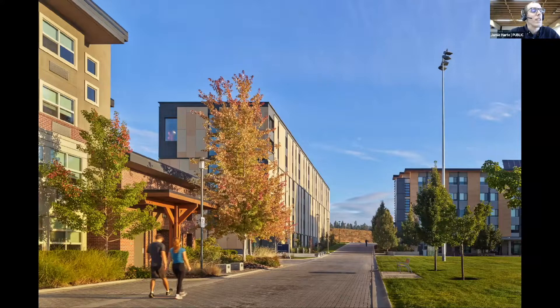The Skeena Residence is a first Passive House project for the University of British Columbia, located at their Okanagan campus — a growing institution in Kelowna. It was also a first Passive House project for us as the architects and the contractor. It was completed in August 2020 through the early months of the pandemic. An important thing to note is that completion before mid-August is absolutely essential for student housing — if you miss that deadline you essentially miss an entire academic year, so failure to meet the schedule is not really an option.